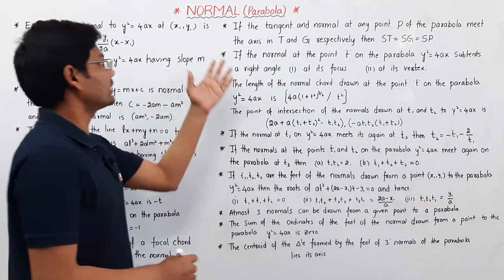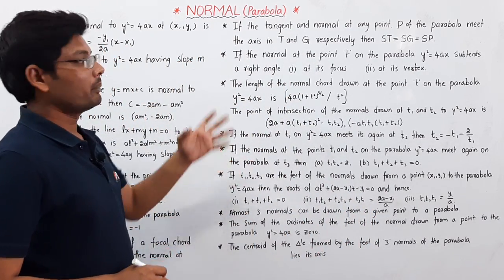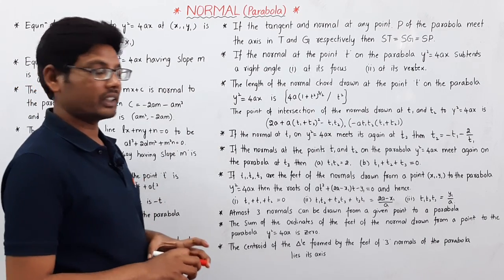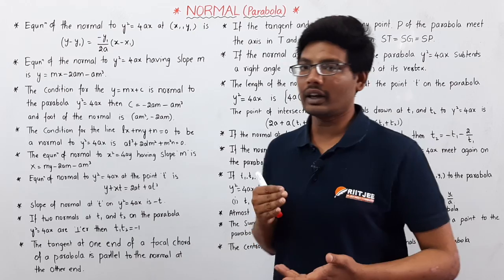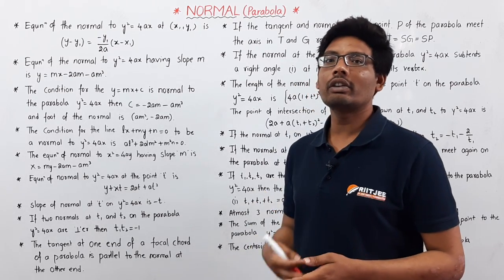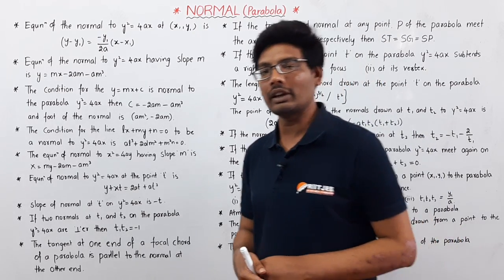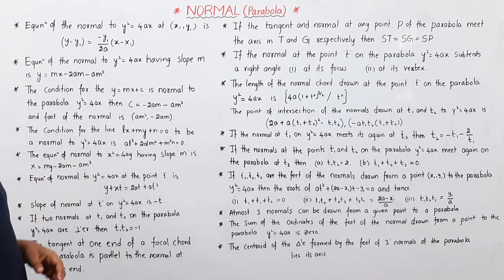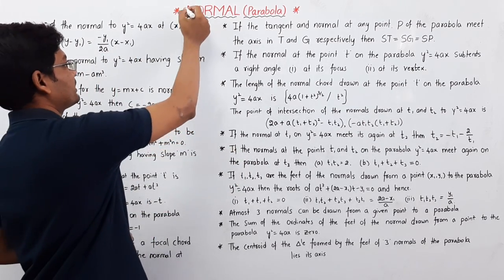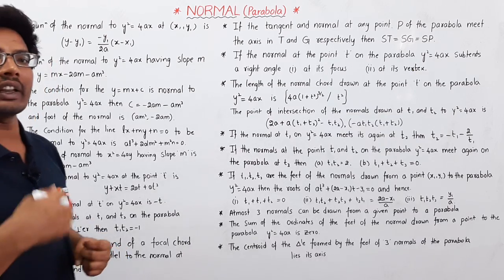In the parabola chapter, we are going to discuss the normal of a parabola, and this is the last class for the parabola chapter introduction. After this class, we will go for problem solving of JEE Mains. We have several points for the normal of a parabola. The topic name is normal. Generally, what is normal?